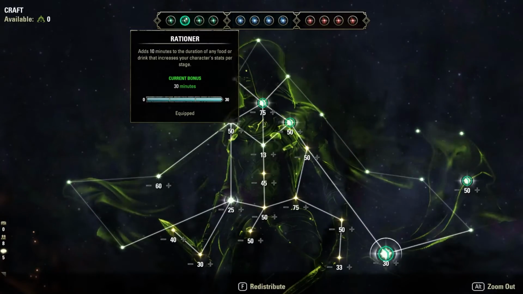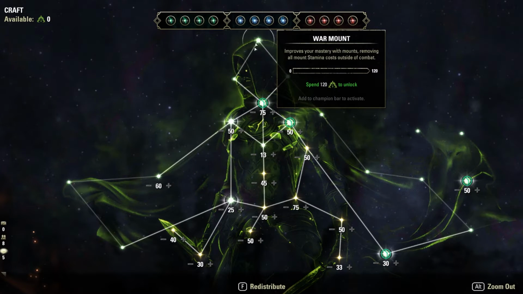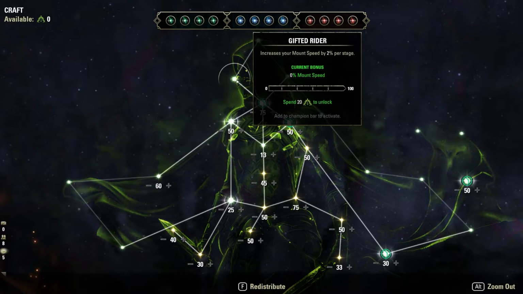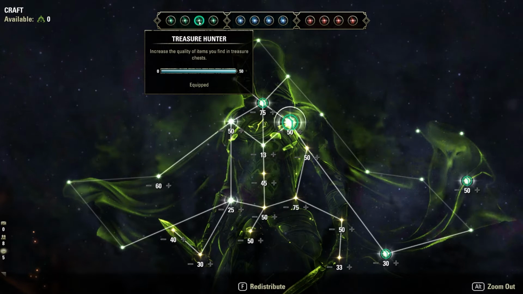We're running Steed's Blessing, Rationer, Treasure Hunter, and this could be if you're spending a lot of time in Cyrodiil or riding a mount or whatever. These last two you could just run, Gifted Rider and War Mount, instead of Master Gatherer and Treasure Hunter.